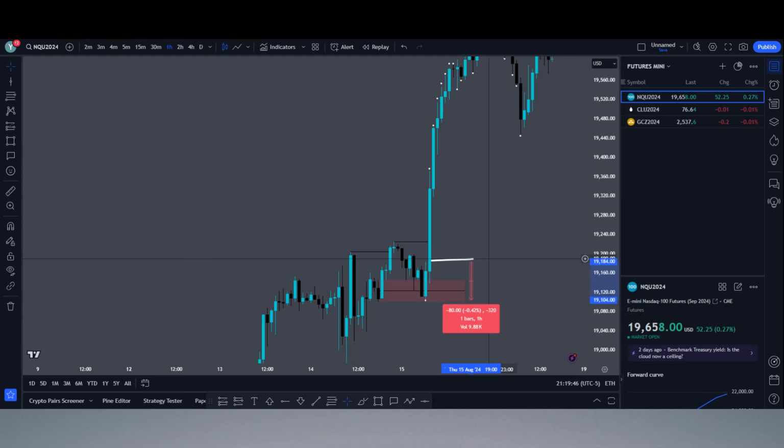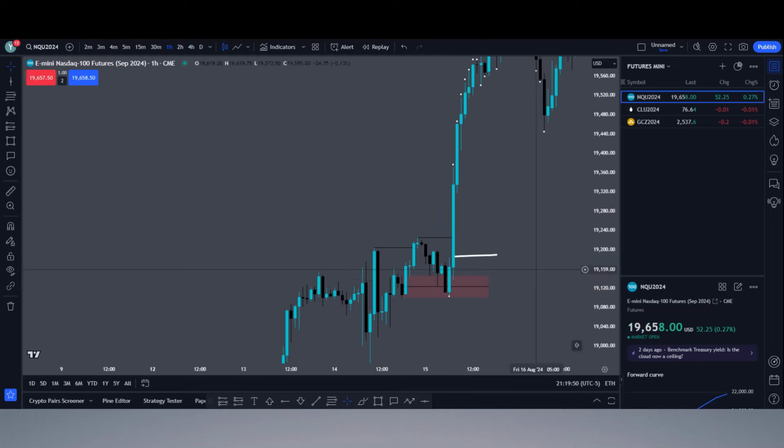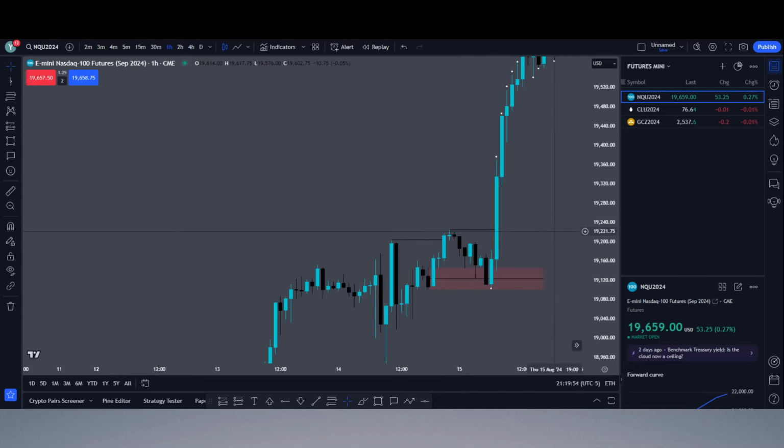But like I said, we're going off the 1 hour time frame. Usually we're going to be using the 2 minute and the 1 minute, 3 minute stuff like that. I just want to show you pretty much clear structure so that it makes it easier for you guys to understand. So that's how you'd have gone on this trade.